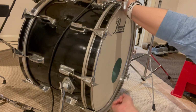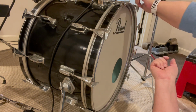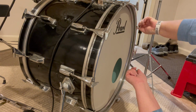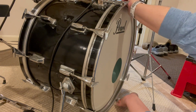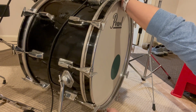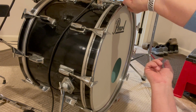All right, so I'm just gonna make sure these are all finger tight. All finger tight only. Finger tight.